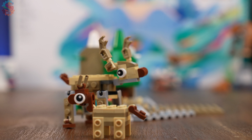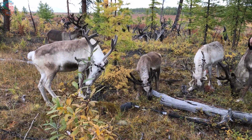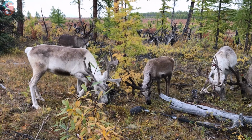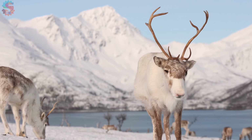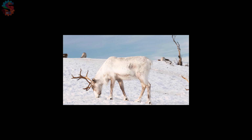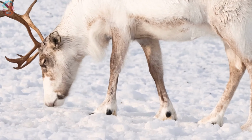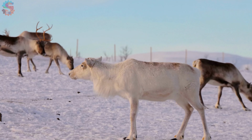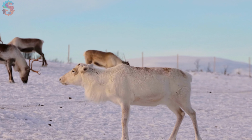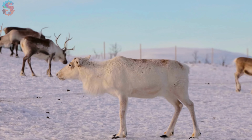Reindeer have several adaptations that help them survive the Arctic. Their bodies are covered with a thick coat of fur that helps insulate them from the cold. Their winter coat becomes especially dense, helping trap warm air close to their bodies. Reindeer also have large hooves that help them travel across snow and soft tundra. Their hooves can spread out, helping them move across different types of ground. Reindeer also use their hooves to dig through snow to find food. Their diet includes plants such as lichens, grasses, and other vegetation.